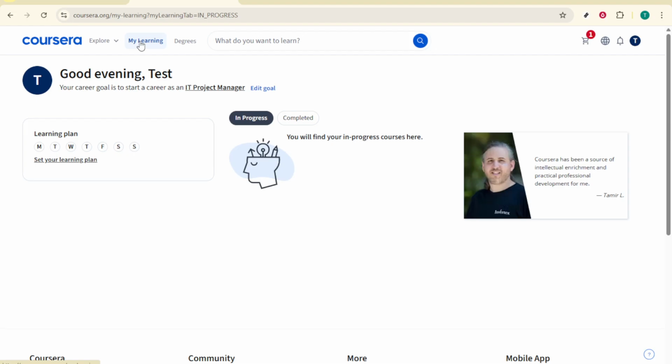Now, the reset option only appears if you meet Coursera's criteria. You're eligible if you've missed 2 consecutive deadlines or if you're at least 2 weeks late on a single assessment. If you meet one of those conditions, click Reset. Coursera will update your schedule and generate new target dates so you can continue at a manageable pace. This doesn't change what you've already completed. It simply moves your remaining work onto a fresh timeline so you can progress without feeling stuck behind.